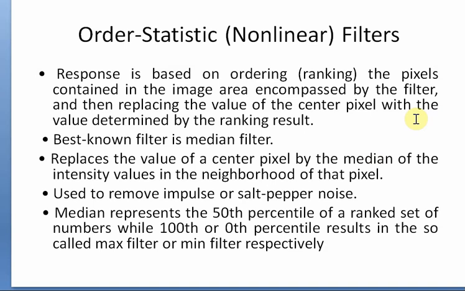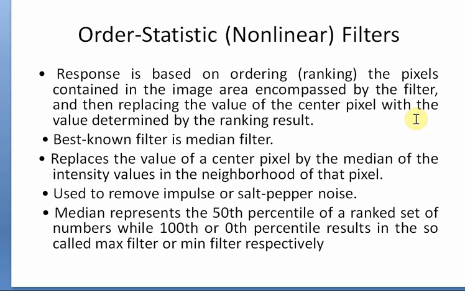So filter coefficients here are all 1. But here we apply the operation. What is that? Among all the pixels, that means the pixel with its neighbor pixels. If I consider a 3 by 3 mask, I choose f of x comma y, and along with the neighbor pixels of f of x comma y, I have 9 pixels. In those 9 pixels, I search for the minimum. So I apply the minimum operation. What is that here? Minimum of all pixels. Whatever the value, that is placed in f of x comma y.